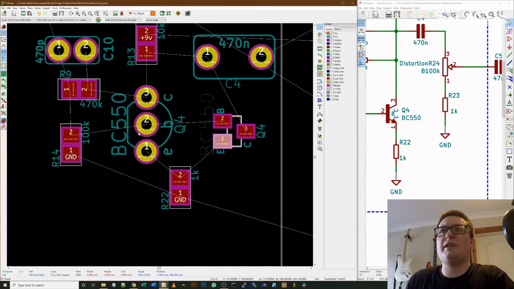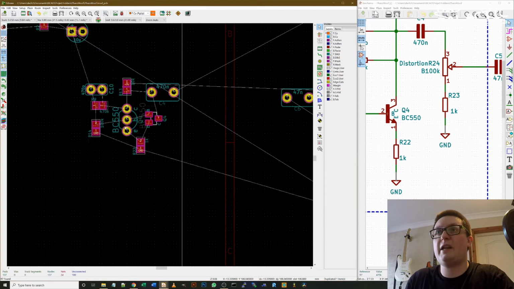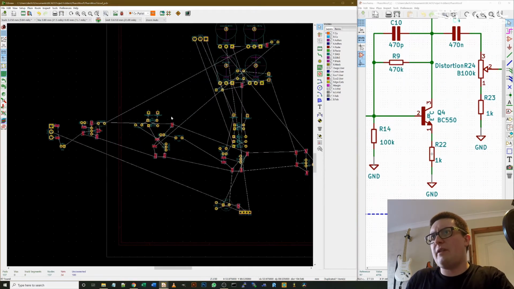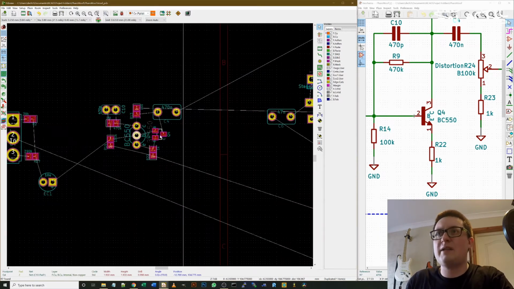So now we have a choice of through-hole or SMD parts when we are picking our transistors. I'm going to do the same with all these other stages, make sure the transistors are correct, and add in the SMD parts.